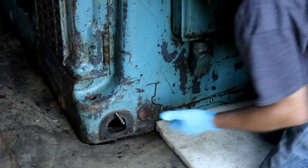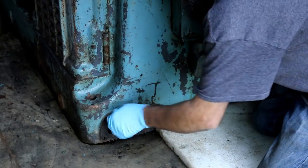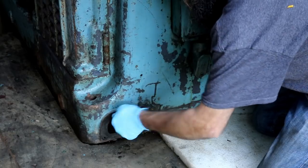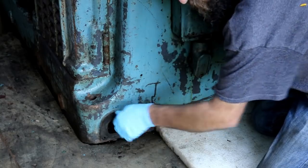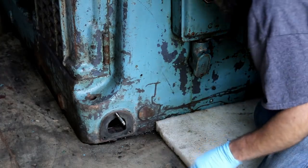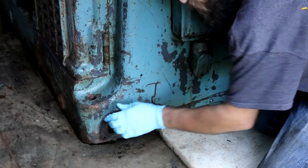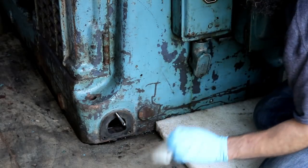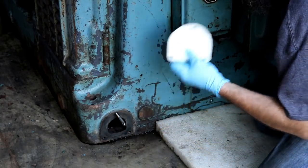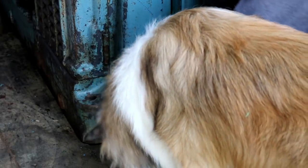Well, I am finally buttoning up the back of the casting here for the coolant system, and using the same gasket material that I used on the oil filter. I don't want this thing to leak. Although it's got paper backing on it right now, this stuff's pretty soft.